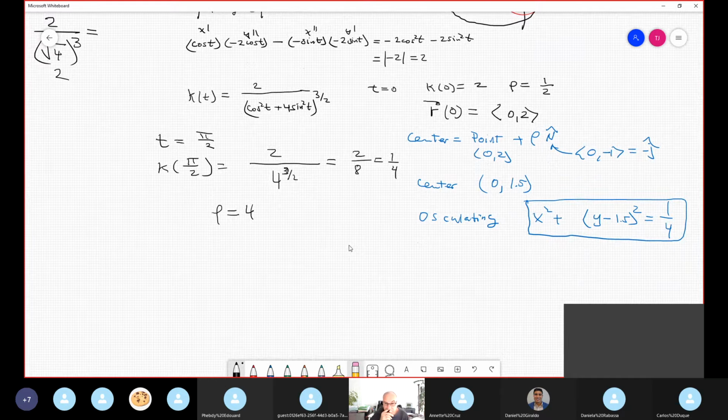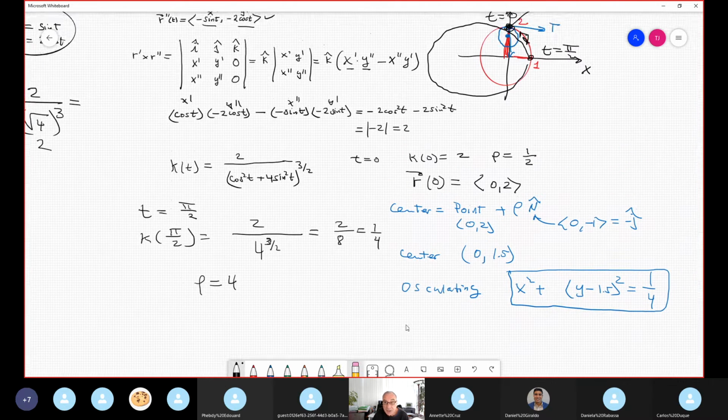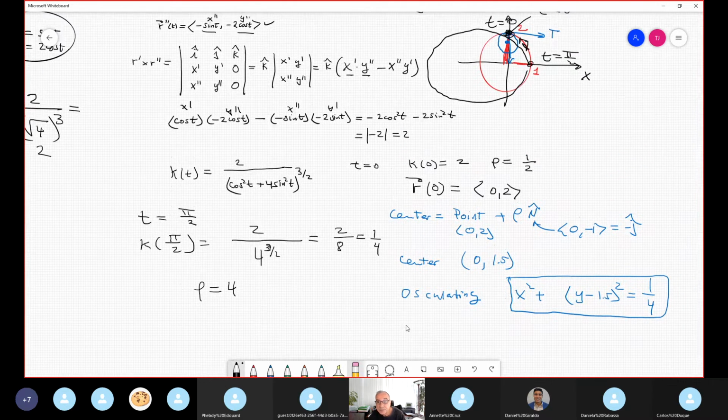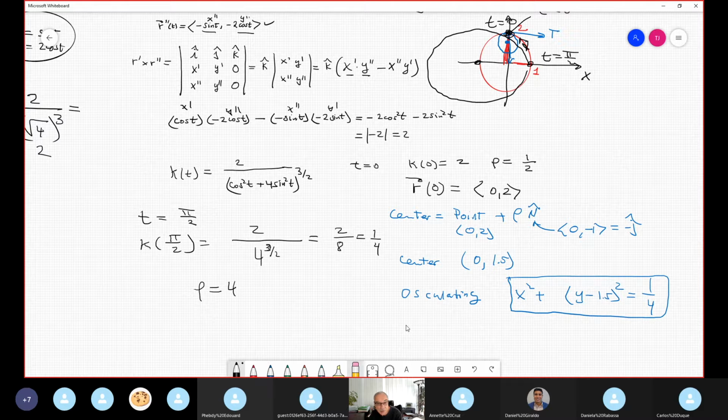Okay, so let me finish with that idea. I have in my hand the radius of the osculating circle. I need the center. But the center is located here, look. And this distance from the point, let me try to find why. I don't understand, Professor, why the equation is one quarter, is 4.